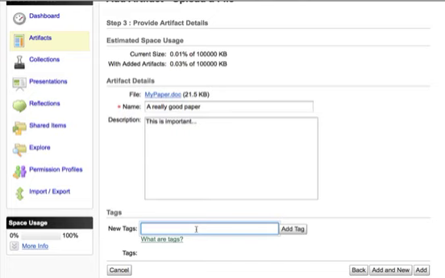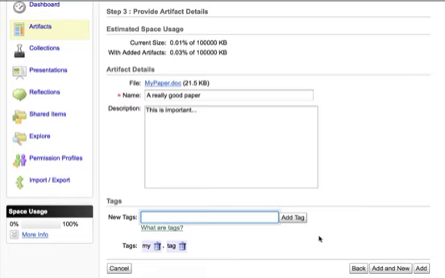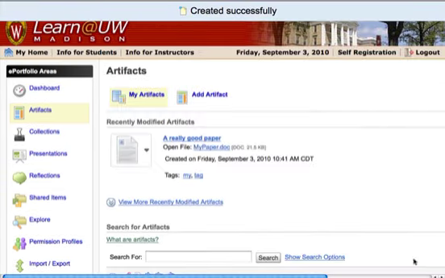If you want to help organize things as time goes on, you can add tags. It's pretty easy. My tag is not a very good one, but there we go. The key to this, and this is kind of a catch, is you have to hit Add Tag in order for it to actually add it. You probably noticed that it will suggest the tags that you've used in the past below. You can click on those and add the tag as well. Once you're done, you just click Add. And that's it.